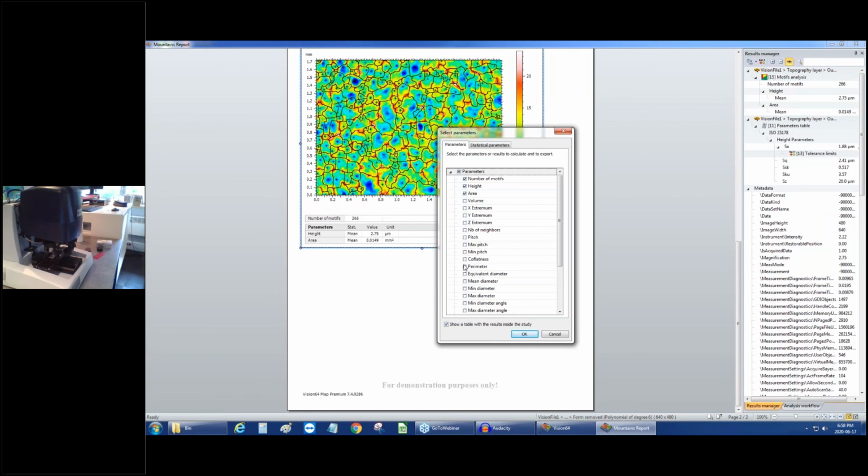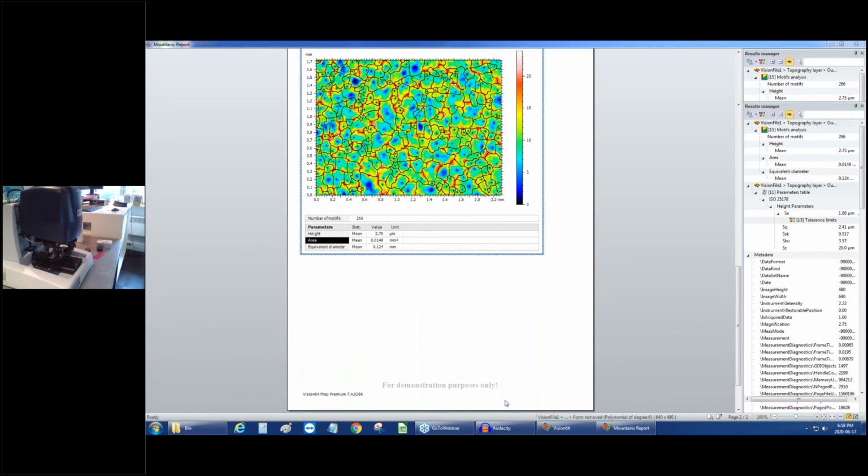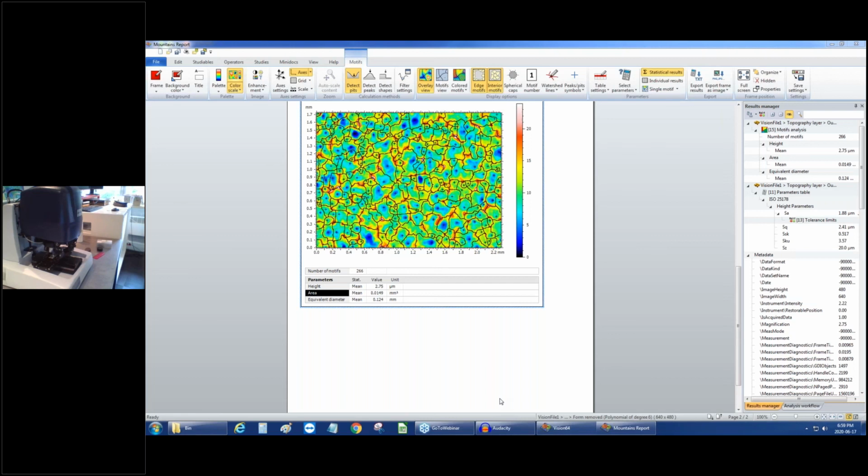So there is not a lot of parameter 3D, but this kind of analysis is 3D. Absolutely. So here, for instance, I work out the equivalent diameters, area, and height or depth of those cavities with the motif, which is a great insight. That's the reason why we have integrated vision map in our set of analysis, such as we gain such calculations.